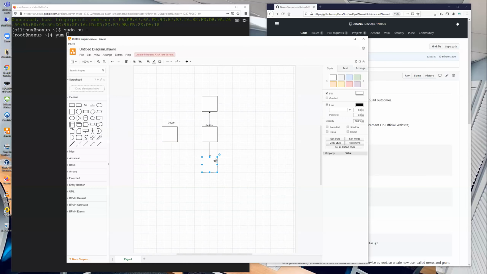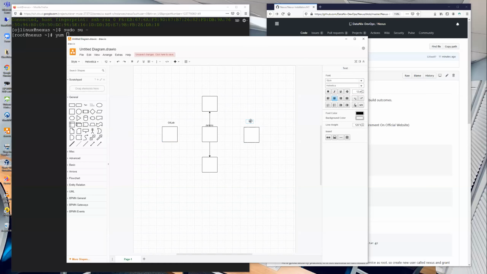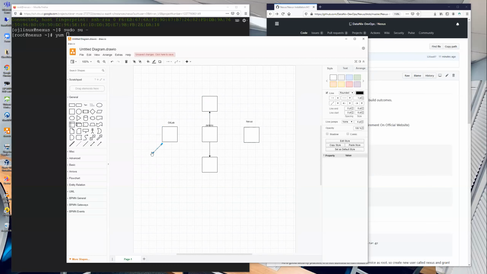Of course, for Jenkins, and I'm going to have right here, my, what's it called? Nexus.